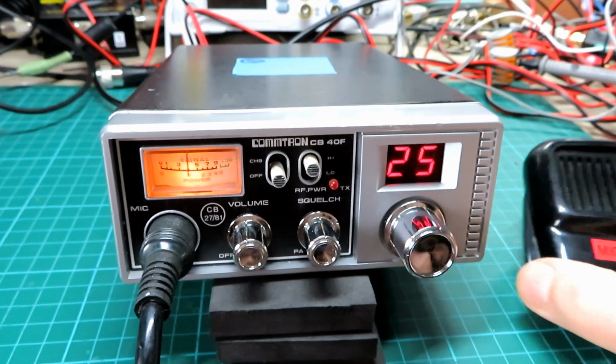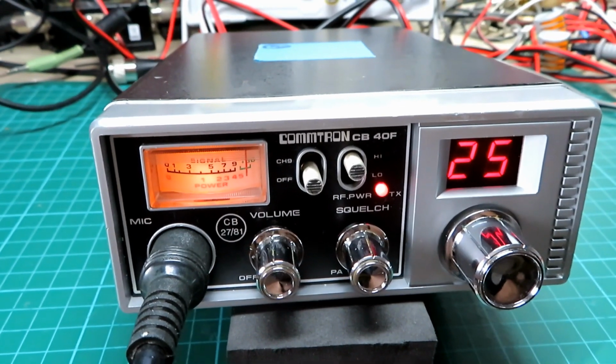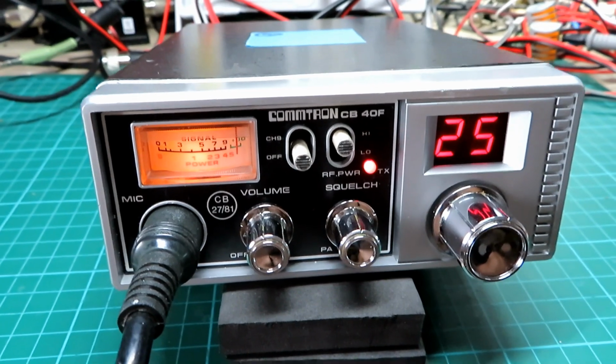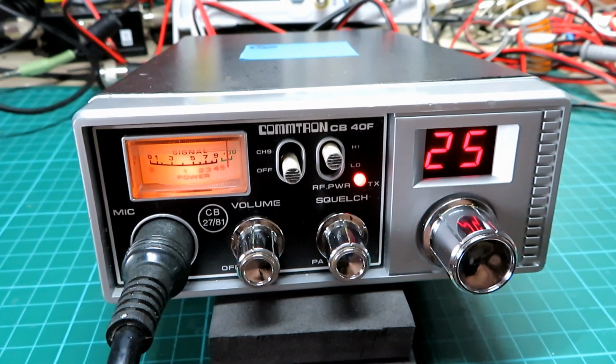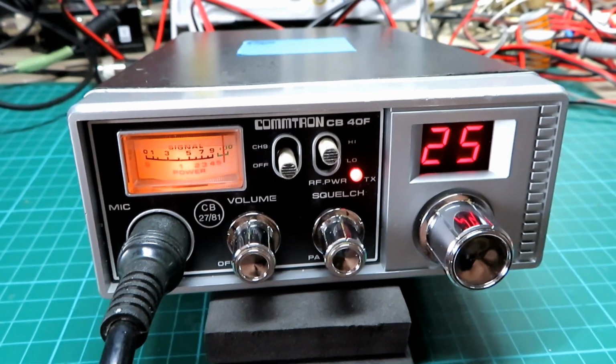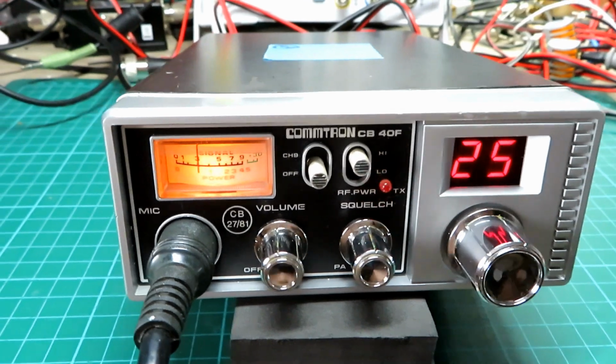We've got radio number 1 on the bench here. Okay there, Mick, I don't know if you're about on channel 25. Just give you a little radio check on this Commtron CB40F. This is the first one out of a batch of 3 radios. Wonder what this one sounds like.